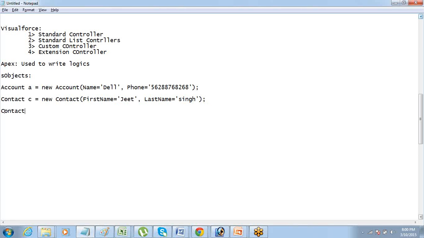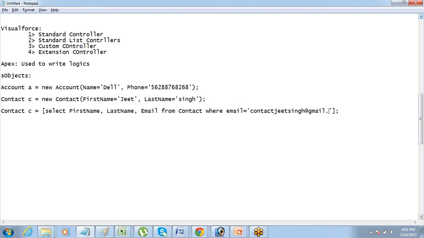You can also write Contact c = select first name, last name, email from contact where email equals contact@gmail.com.